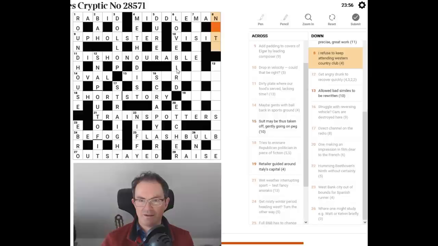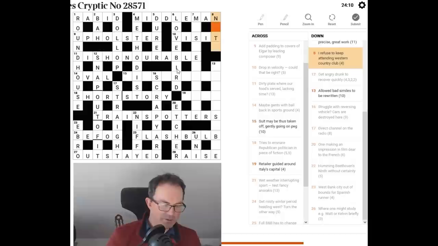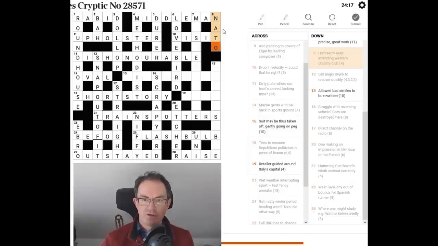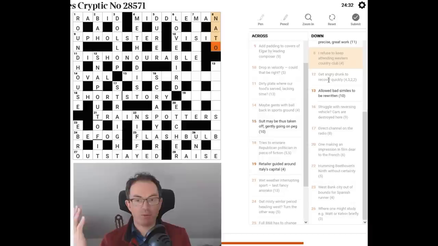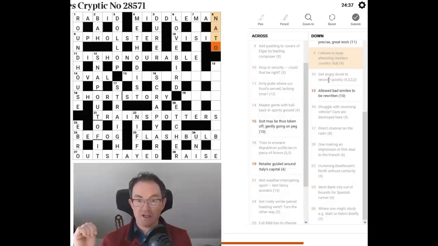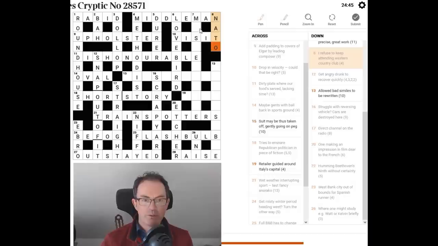so let's go for this one first, note, I'm thinking, but it's, I don't think it is, oh, hang on, I refuse, I thought that was going to be no, to keep attending, oh, NATO, goodness me, golly, that's quite tricky, okay, so I refuse is no, as in a rejection, and that keeps, it retains attending, if you're attending something, if you're attending a venue, you're at it, and that gives you NATO, which is a western country club, so it's not a country club, as in somewhere you might go and play golf in the summer, it's, it's, it's a western group of countries, much in the news at the moment, so NATO is the answer.